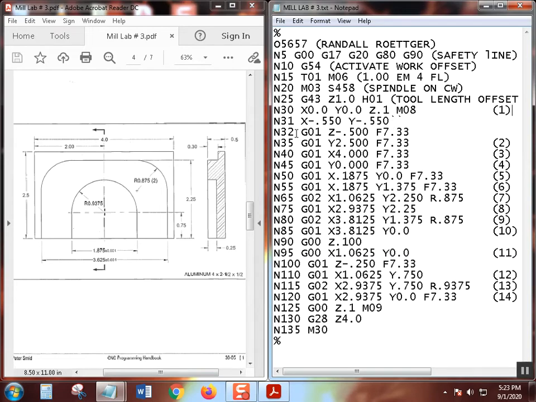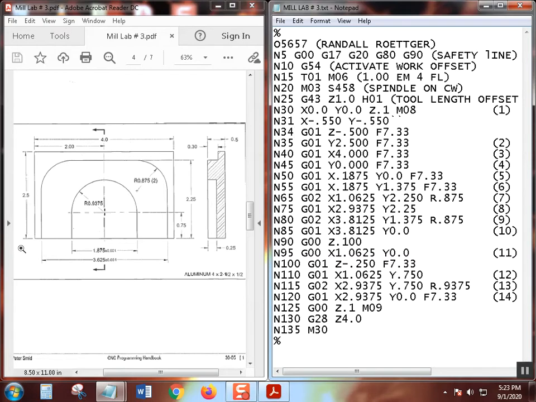This is going to have to be maybe even 33. We may end up with some problems there. Maybe even 34. Let's make that 34 because we still have to add some more stuff into there. So we got X minus 5, Y minus 550, X minus 550. We're down here. All right, everybody got that? We're sitting down here, we're running, coolant's on, we're ready to go.